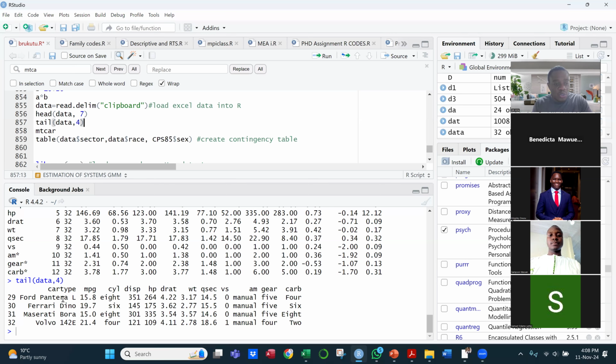So we look at the variables. Which ones are categorical? Cylinder is categorical. So I can create a contingency table and make one of them cylinders. Don't worry, once you generate it, you should be doing it as I do. Another categorical variable we have is automatic and manual, which is AM. In fact, let me even use gearbox, because that one has many categories. Gearbox. And then you also have carburetor.